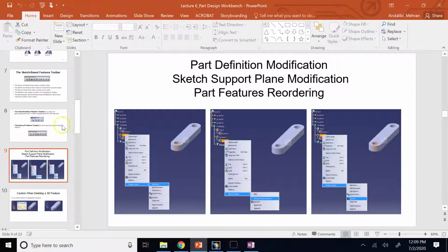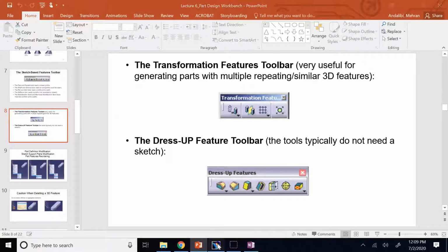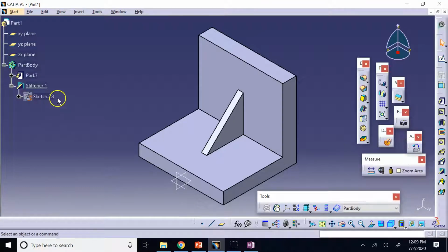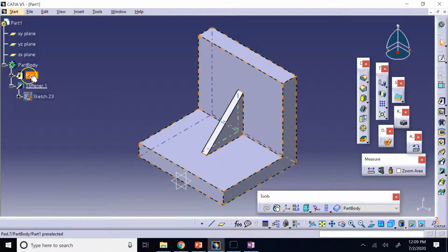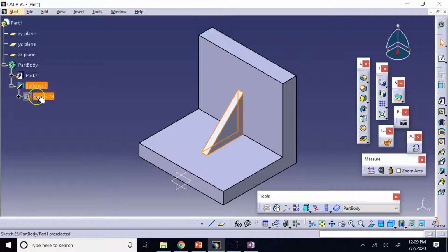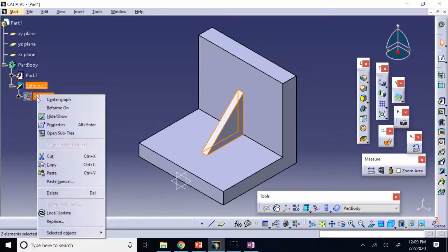Okay, so before I go over the other toolbars, let me talk about some very, very important thing that can help you a lot along the way. So this is what I would do.